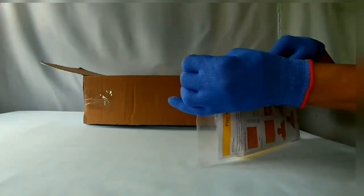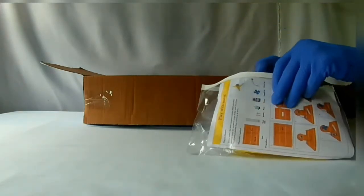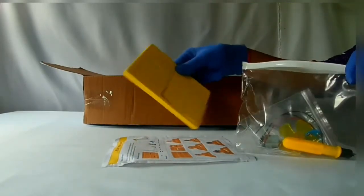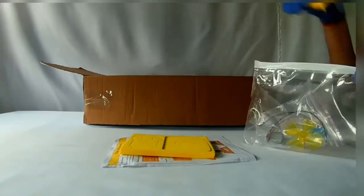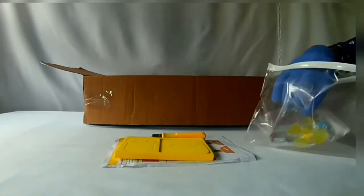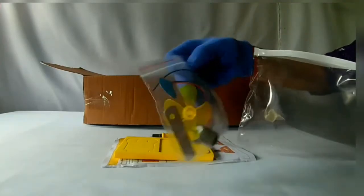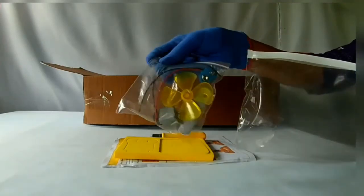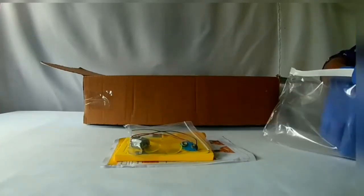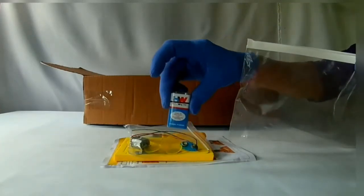It says play with motor. We are provided with an explanation sheet, constructing items, a screwdriver, metal strip, fan connecting wires and a motor, and a battery. Enjoyable activity!